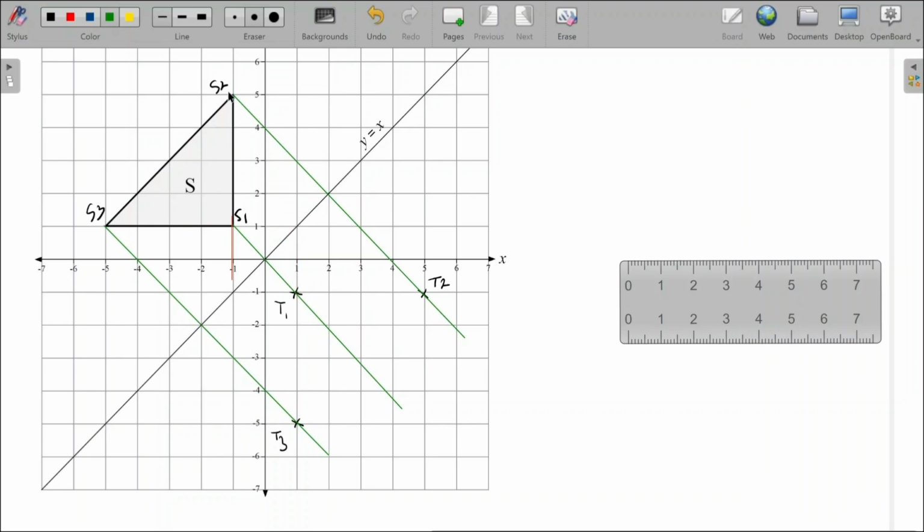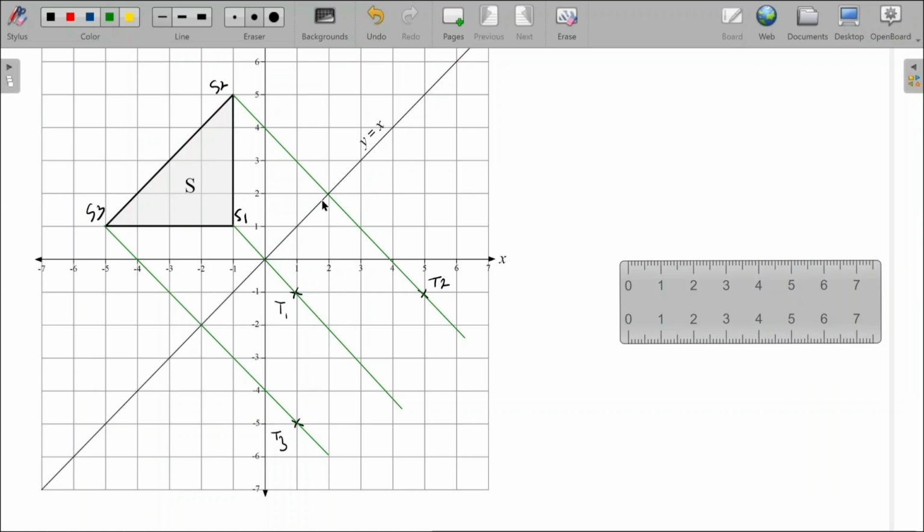Let's do that for S2 too. This is S2. We've drawn the thin line, which is the green line in this case, that makes it 90 degrees to the line of reflection, through the line of reflection down to this point. Next, we can start from where the green line hits the line of reflection, which is here. Then we count the vertical grid lines to know where S2 lies. This is the point where the green line hits the line of reflection, so we count 1, 2, 3. S2 is 3 vertical grid lines away from the line of reflection.